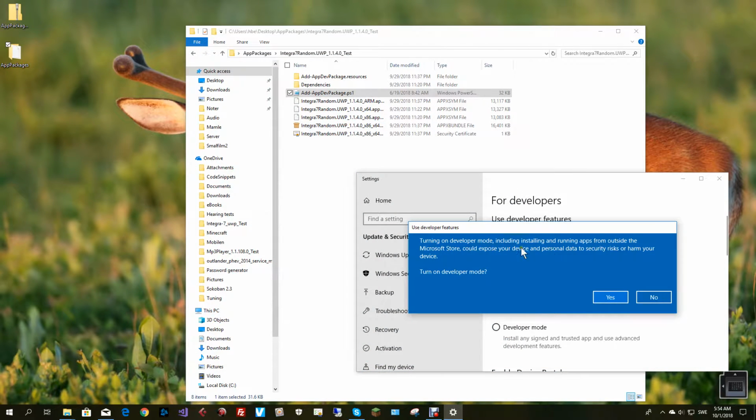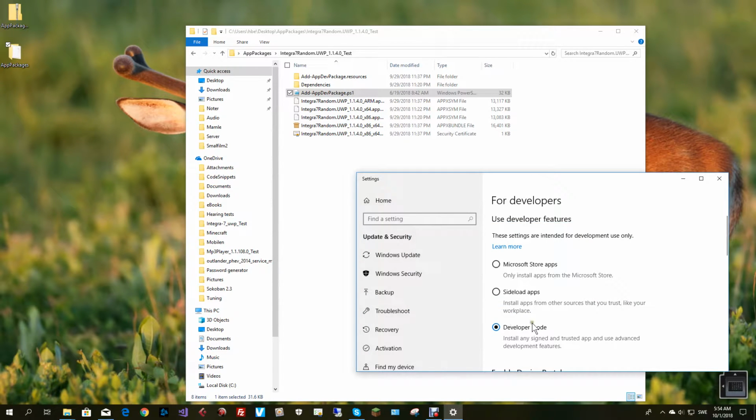Yes, turning on the developer mode on my computer makes it possible for other people to use my computer, but it's not that dangerous as they say, because I will not let anybody else sit by my computer and do things, and I will turn this off when I've downloaded the program I want.